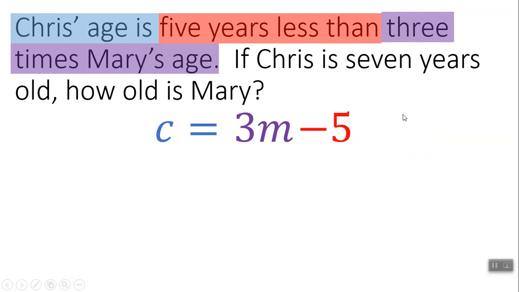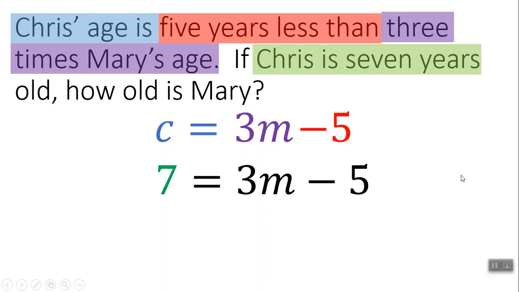So we've translated the equation, but there's 2 unknowns. So we can't do anything yet, but then in the next sentence they say Chris is 7 years old. That means we can replace C with 7, and then we can solve it. Now, some kids might have gone straight to this second line if they read the whole problem first, and that's fine. I'm just really over-explaining it here.